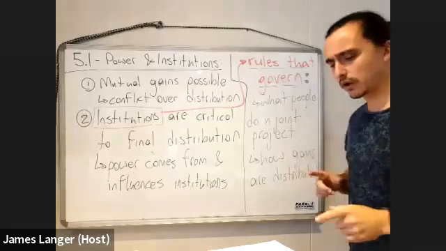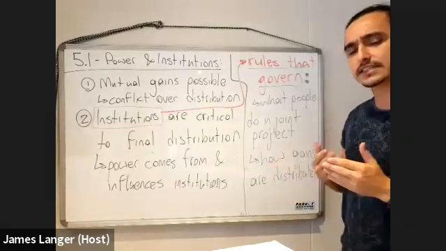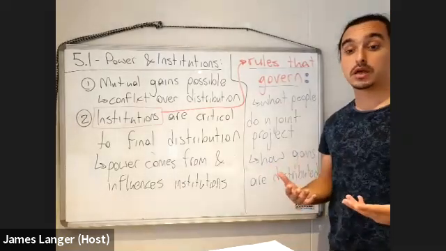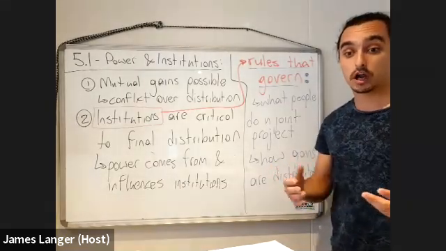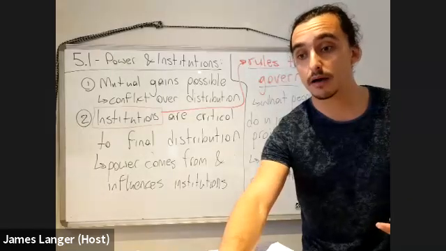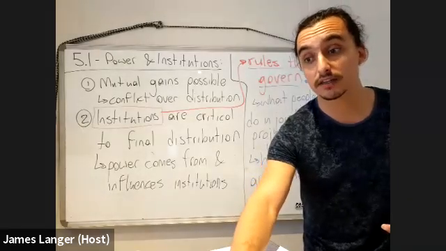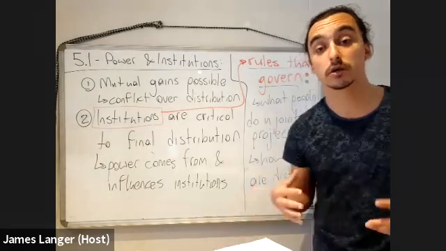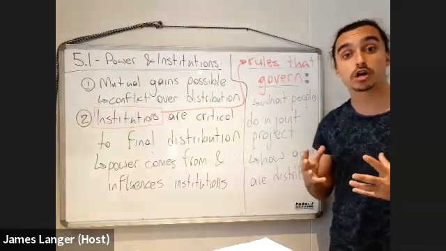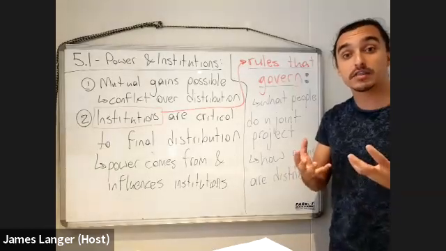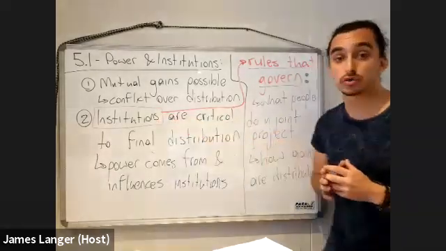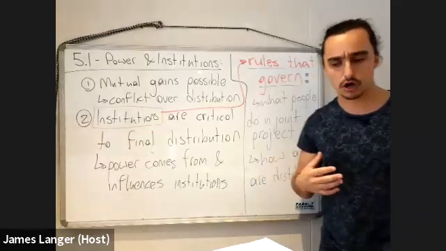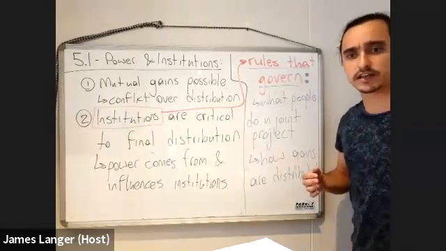Just the last thing I want to say is that institutions, like I said, are influenced by power. Thinking back to the labor market, for example, we know that the labor market is where a lot of bargaining goes on, and things like the wage rate are determined. You can think of what you learned last year in terms of bargaining power. If workers have increased bargaining power, they're going to be able to influence institutions. And that's a lot about how this whole thing is going to go. So with that said, I'm now going to erase the board.